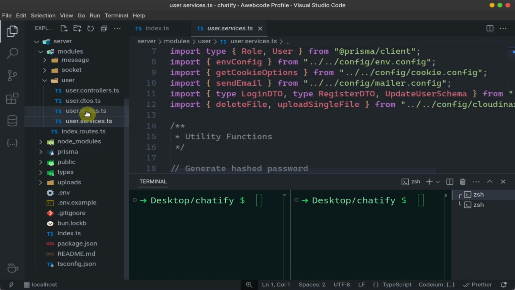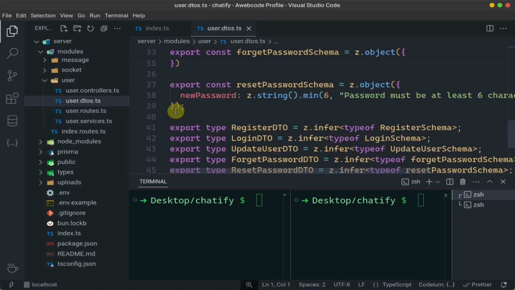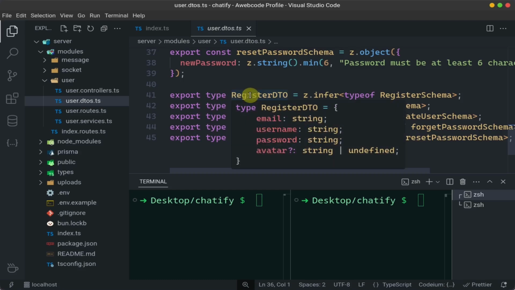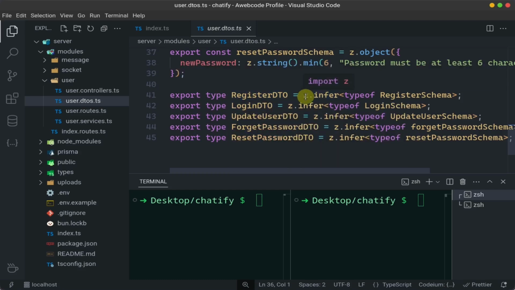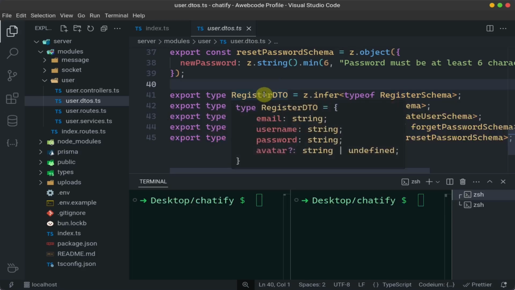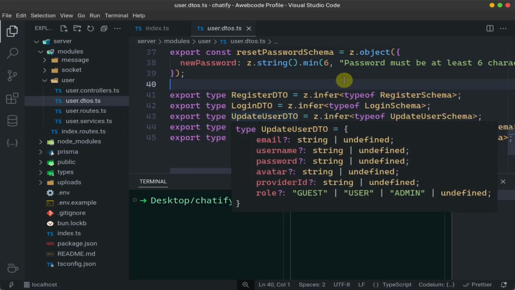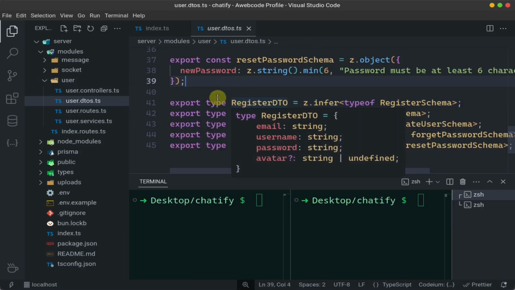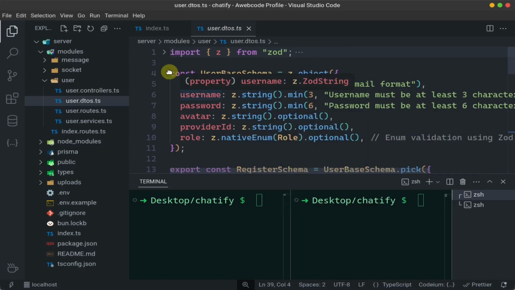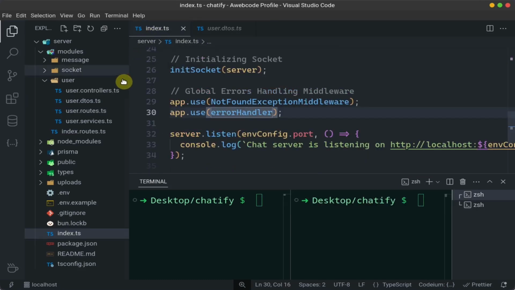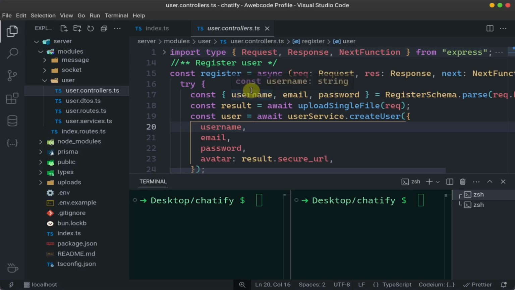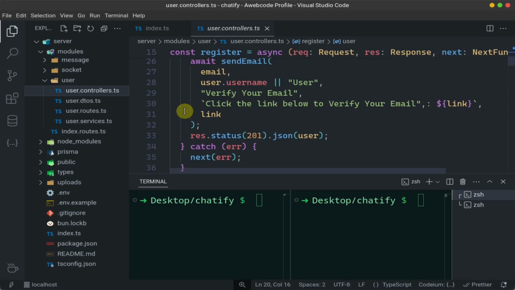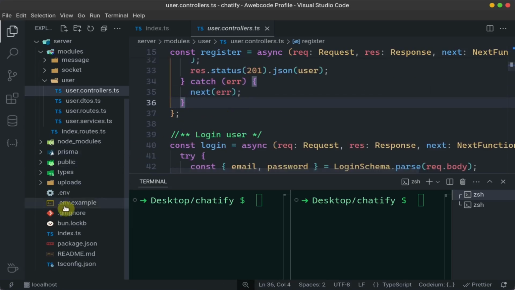And in our DTOs we have our schema, and the correct type to use is z.infer type of register schema. This is the type of our data. So with a single function and a single line of code, we get this type of our data, and we are validating our data without unnecessary fields. This data is also type safe, and we are parsing errors, and if we have any error, it will be caught by the next middleware, the global error handler.